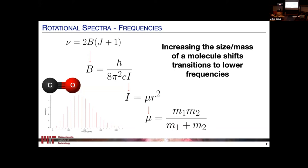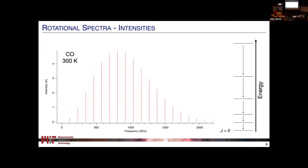That explains the first observation — we're seeing heavier molecules at lower frequencies. Now what about the second statistic, that we're seeing these in dark clouds? What is the fundamental overriding principle of a dark cloud? It's cold — these clouds are about 10 Kelvin. So what does temperature have to do with detecting molecules with the GBT at low frequencies? For that, we have to look at statistical mechanics. I've shown the CO spectrum at 300 Kelvin, where the brightest transition falls up around 600–800 gigahertz.